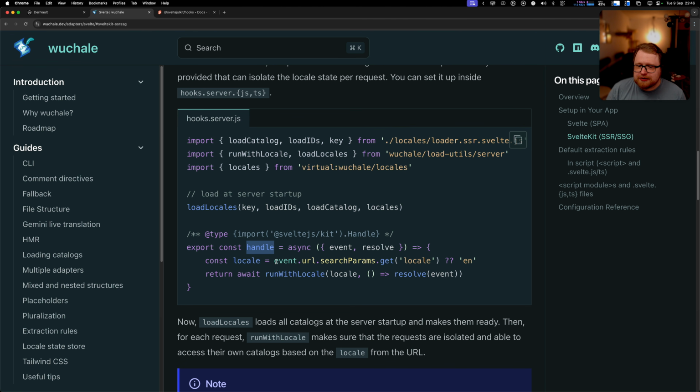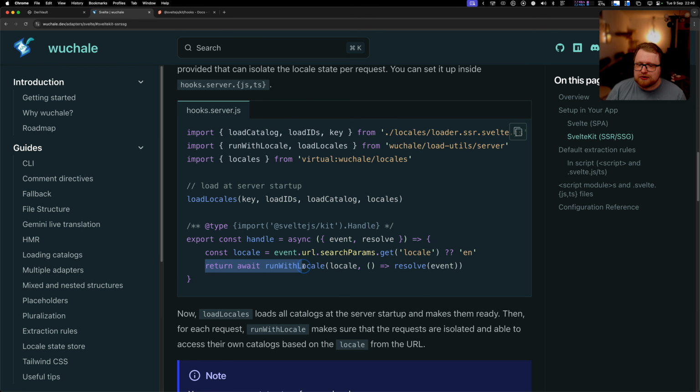And then it's going to look at the search parameter called locale. So if you have ?locale= a key, like en or sv, or any of the language keys you've selected, then it's going to call this run with locale function, and pass this locale from the search params. So in their basic implementation, if you append a query parameter called locale, this is going to change the language of the app on the server.